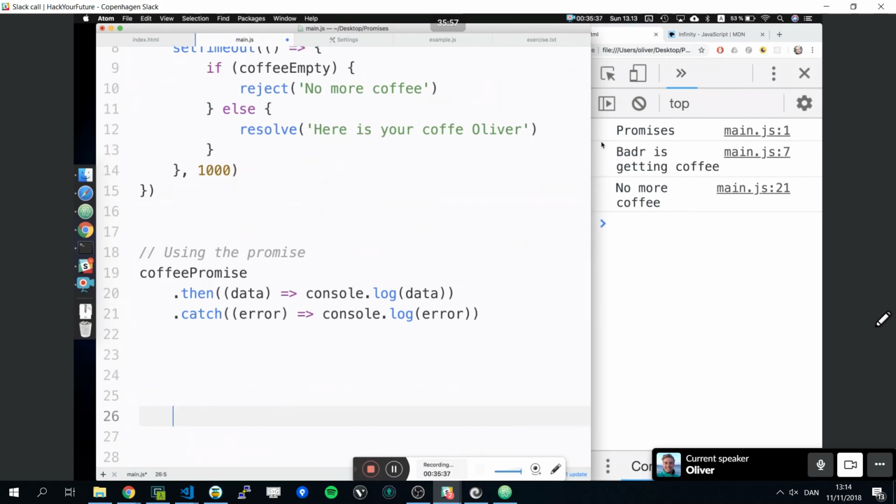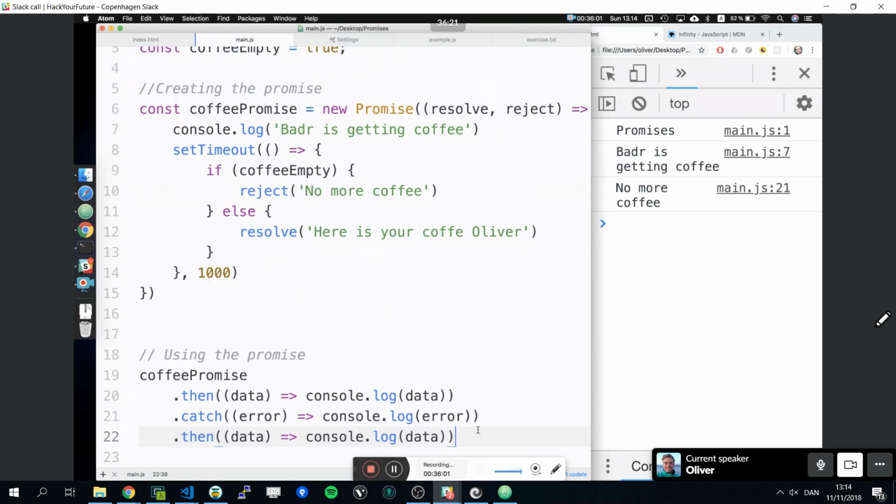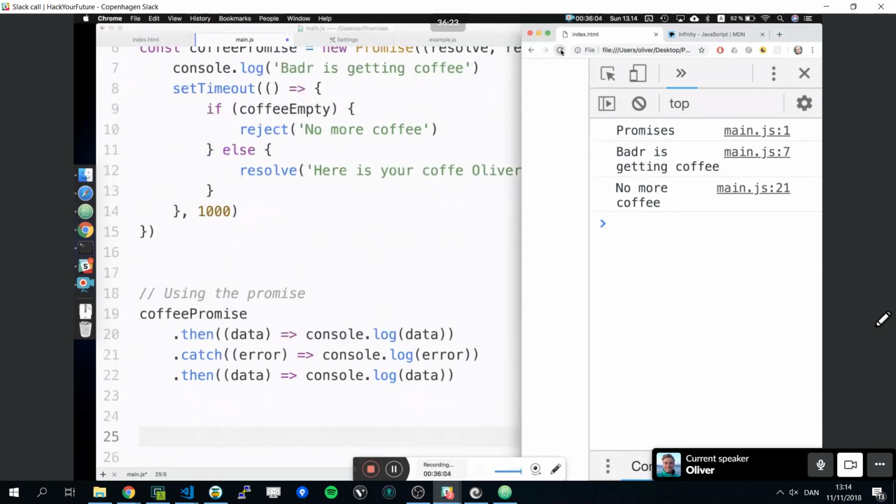If you put another then here after the catch, it will execute, because the catch passes on to the other then.